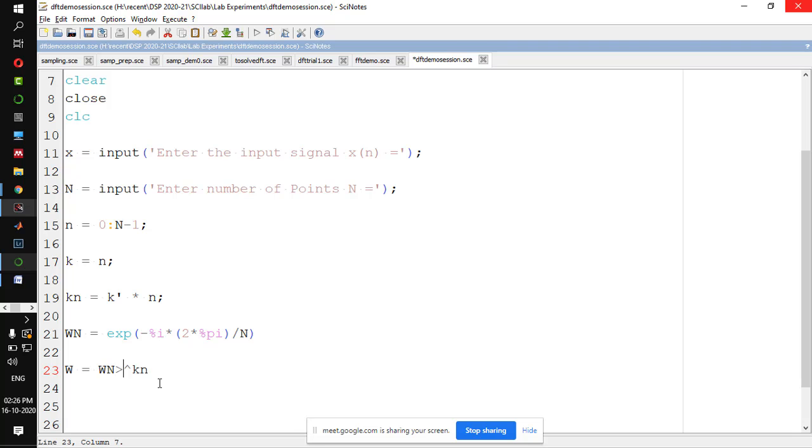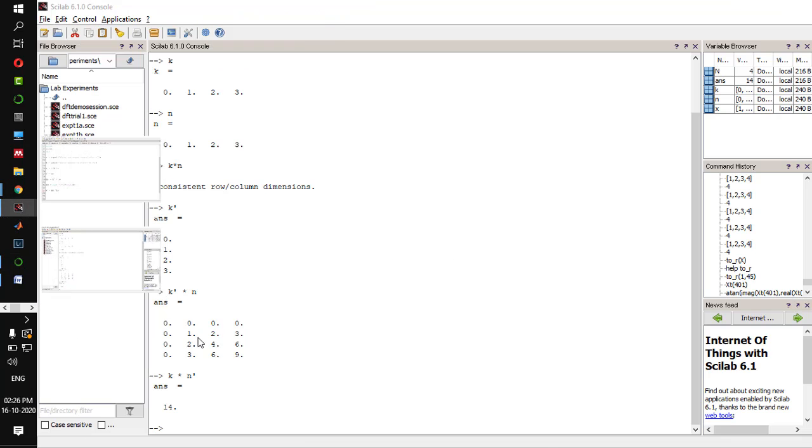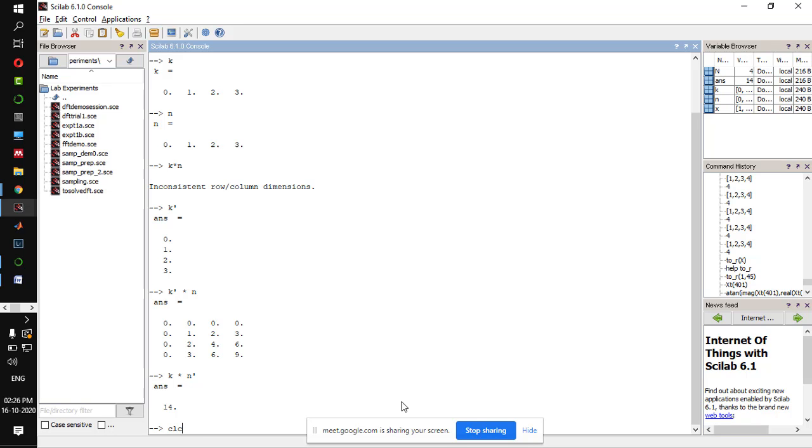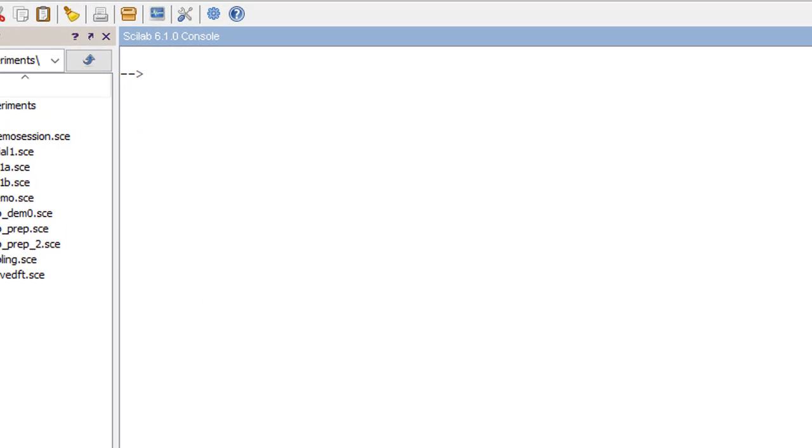Why did I not put just power? Why did I put dot power? Let me convince you with the console window. Let me just clear it, clc. Say I have x equal to some numbers, I will randomly put 1, 3, 5, 4. I have one more variable y, equal to minus 1, 1, 1, 1. Fine. Now whether x into y is possible in this case.